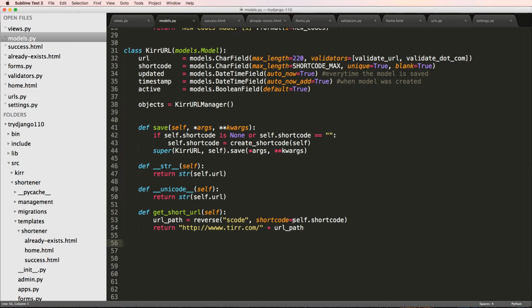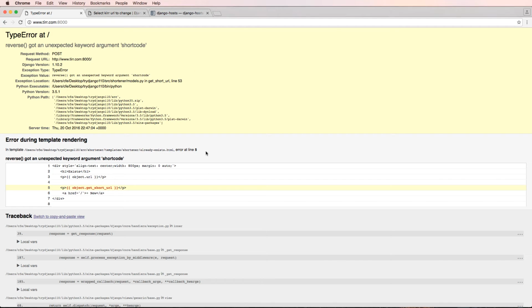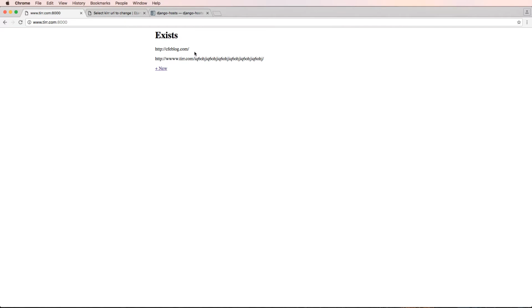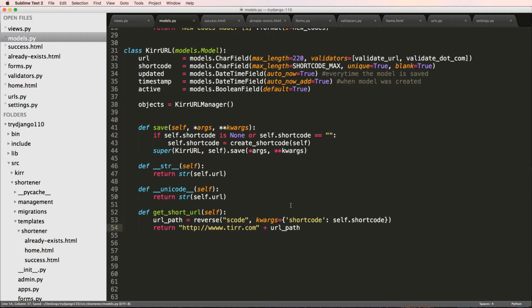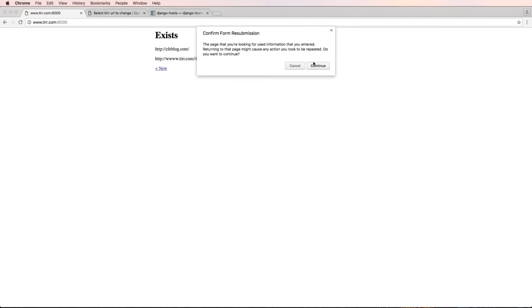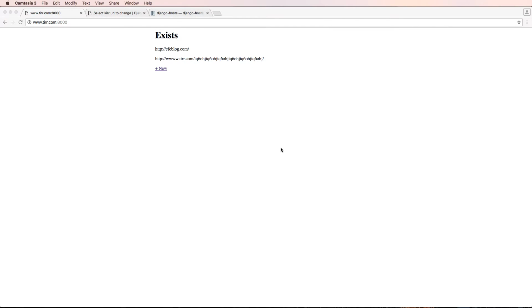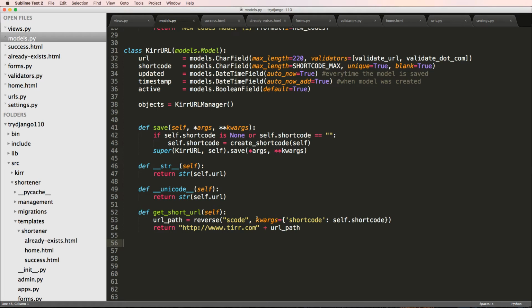Let's just go ahead and, oops, this is incorrect. We want to do it more like this, and that is kwargs equals that. Little mistake on that reverse, sorry about that. We refresh in here and hit continue, and we see that this is coming in incorrectly. We probably should see two lines, and we do. And we come back into our URL here. We're going to get rid of that. And our URL path is not working correctly. So I'm not 100% positive as to why it's coming so many times.